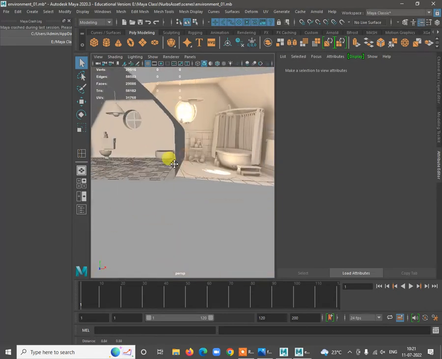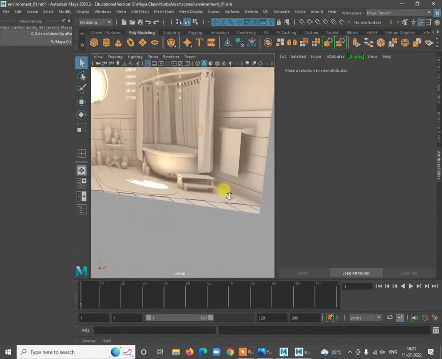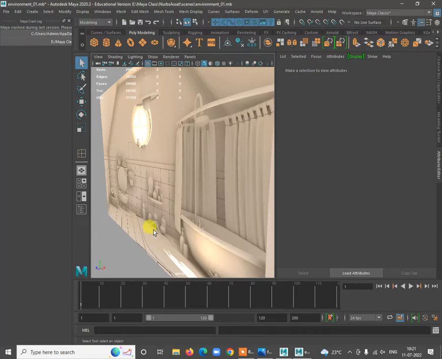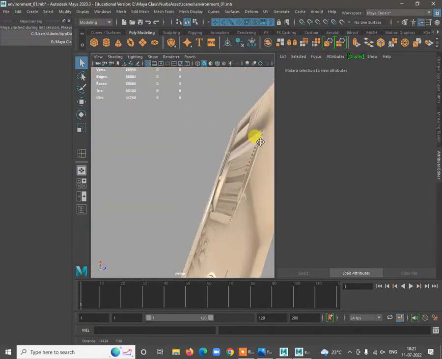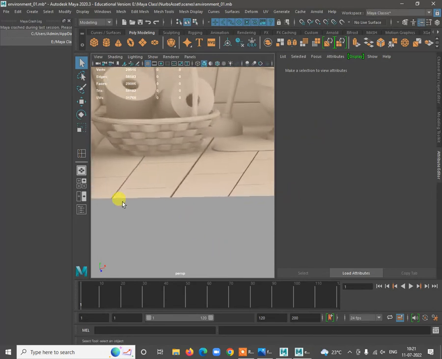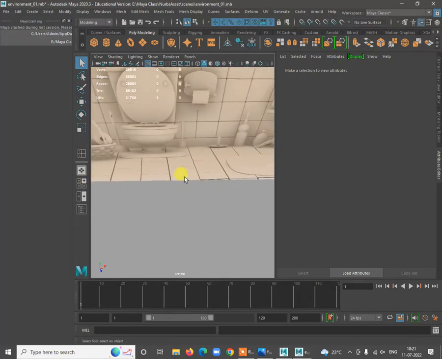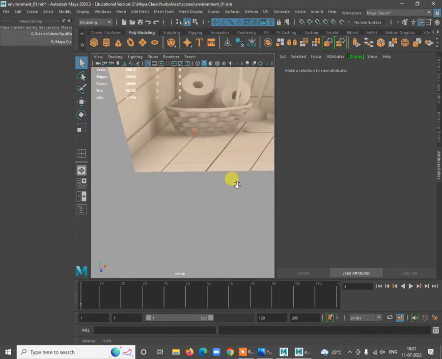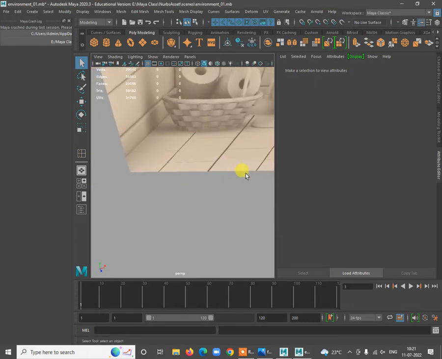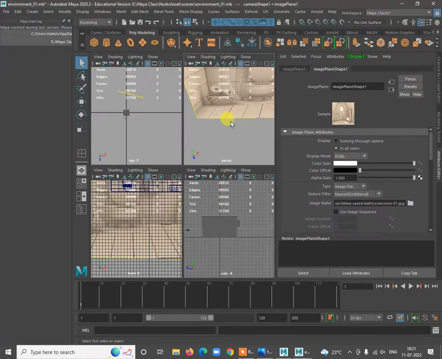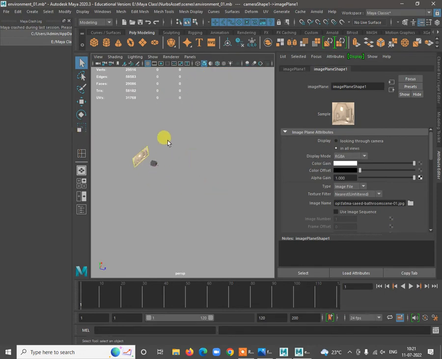Okay, so for the wall, whatever these shapes are there, you need to model that. And whatever the grounds are also there, you can just have duplicate copies of this wooden thing if you want to make. So you can just have all these tiles, right? So there is some kind of tiles which is made over here. So either you can do it with the texture or you can just model it. If you want to model, you can model that over here, alternate. So here there are some different things. So once I've made these two, we can just have duplicate copies of that. So let's have, even for the base, let's have this one.